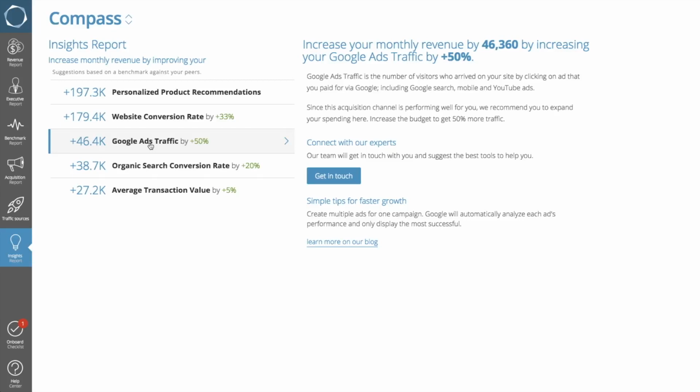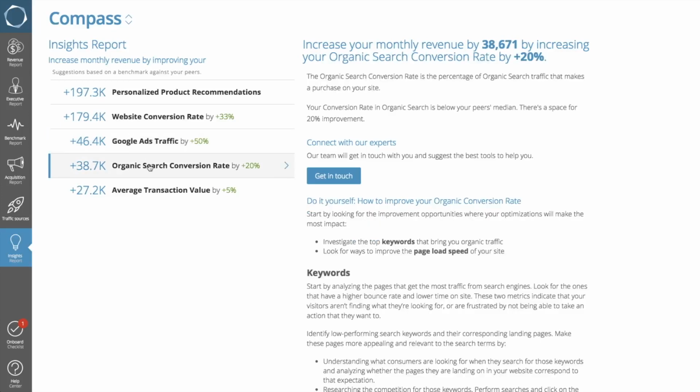When you click on the recommendation, you can dive a bit deeper and you receive actionable advice on how to apply it. You see that we recommend driving more Google AdWords traffic. As discussed earlier, it's a highly profitable channel, so raising the budget makes sense. We also recommend additional efforts to improve the conversion rate for this store's organic search channel. We saw earlier that it accounts for nearly half of their traffic, yet performs poorly compared to their peers.